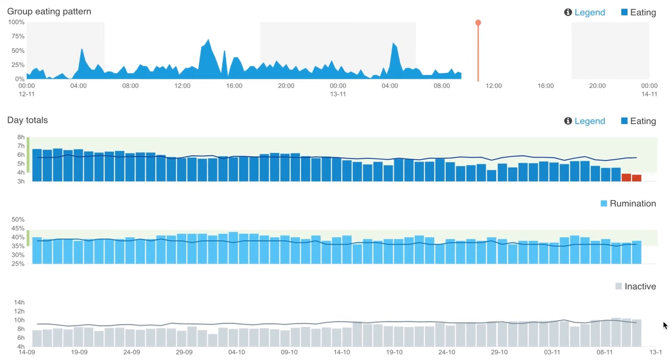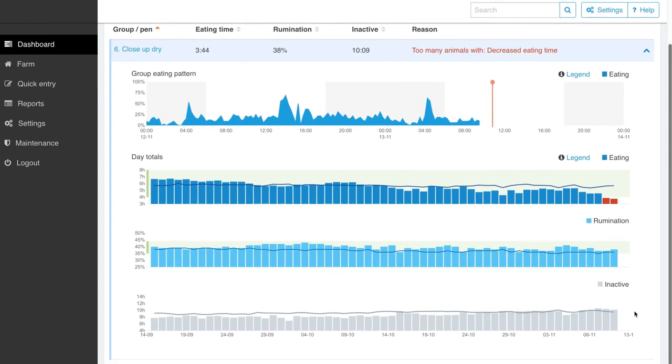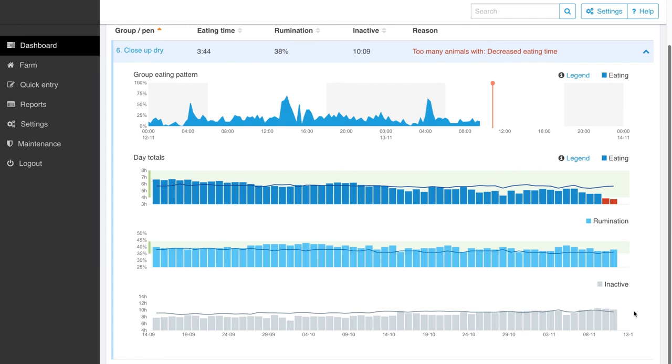These herd performance trends are showing you how external factors and your management strategies influence the behavior of your groups and herd. You can measure and evaluate the impact of housing conditions, feeding strategies, and milking procedures on your herd's performance. It gives you a tool to continuously strive to improve.